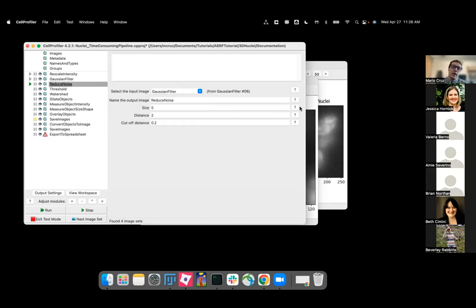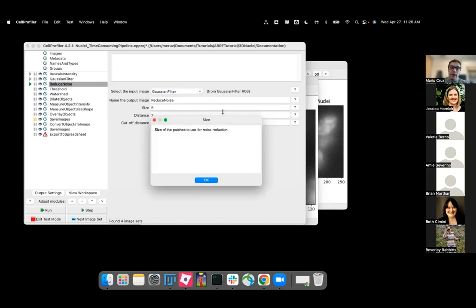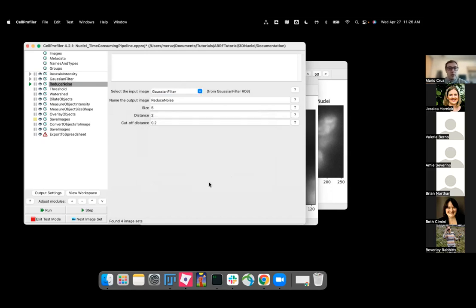What does this mean? If you don't know, you can always call the question mark button. So what does the size in this model mean? The size of the patch to use for noise reduction. The distance means the maximum distance in pixels to search for patches to use for the noise reduction.